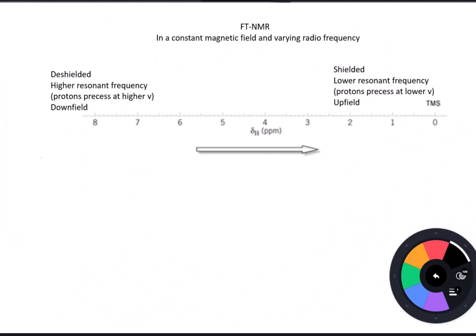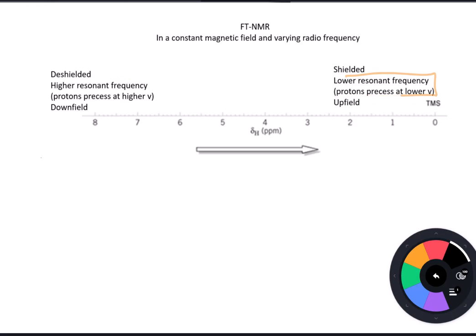So some of the terms that we saw in the other description of NMR axis with CW are still present here. So you have shielded over on our right-hand side, de-shielded over on the left, downfield, same place, upfield, the same place. And the only thing that's different here is that when we talk about FT NMR, we're going to be talking about frequencies. So we have a higher resonant frequency over here on our left-hand side, and a lower resonant frequency over here on our right-hand side.